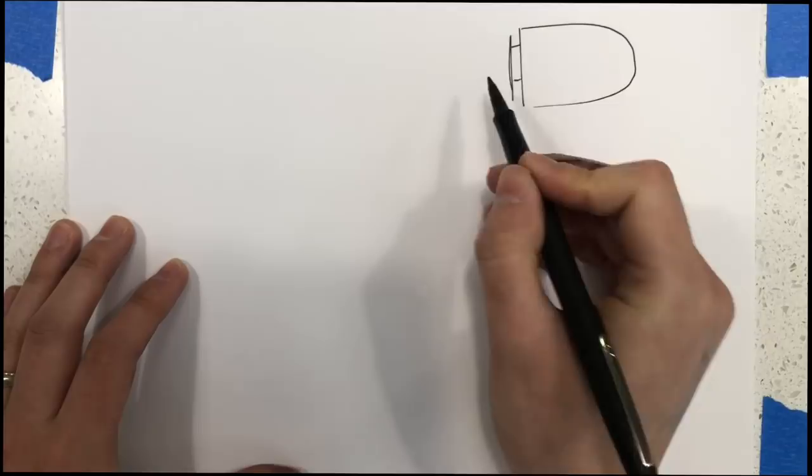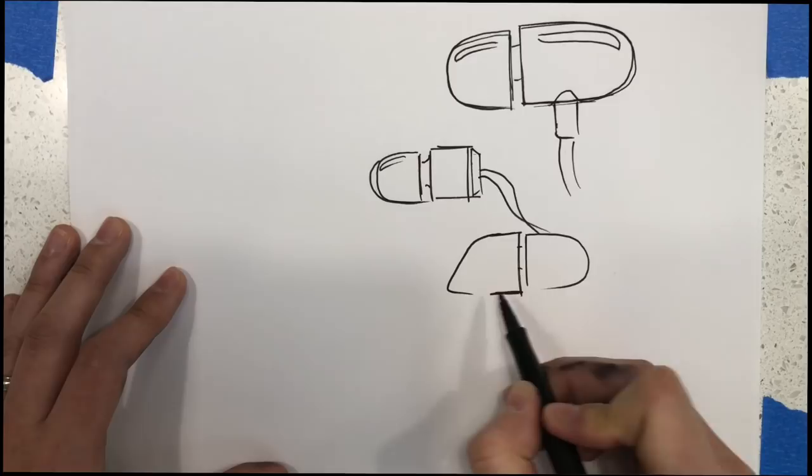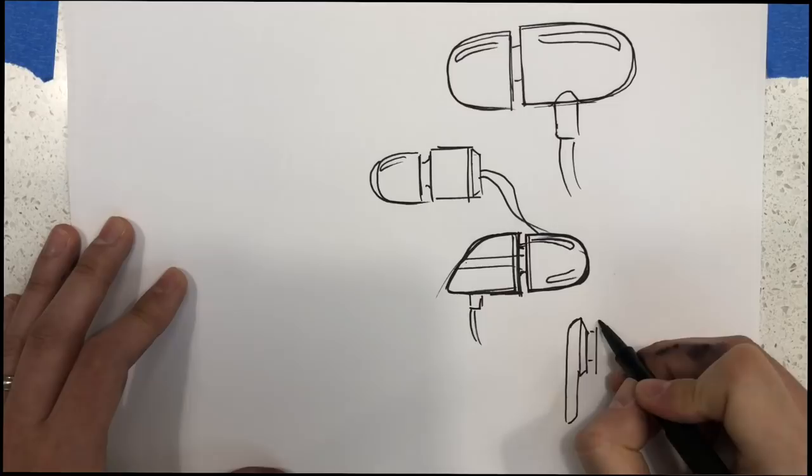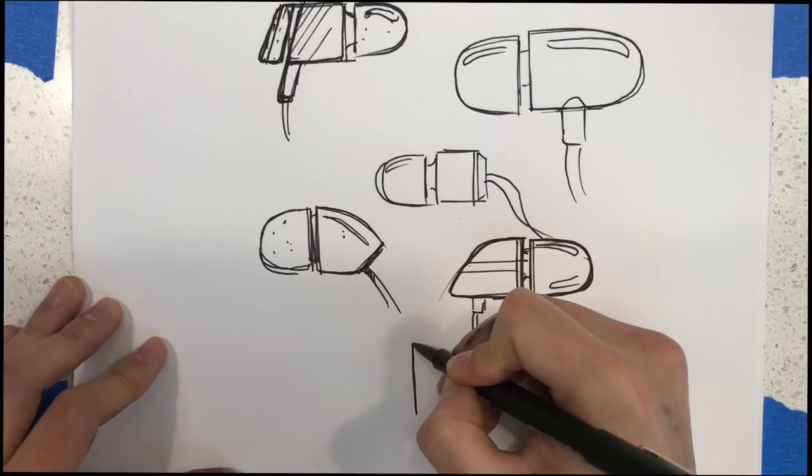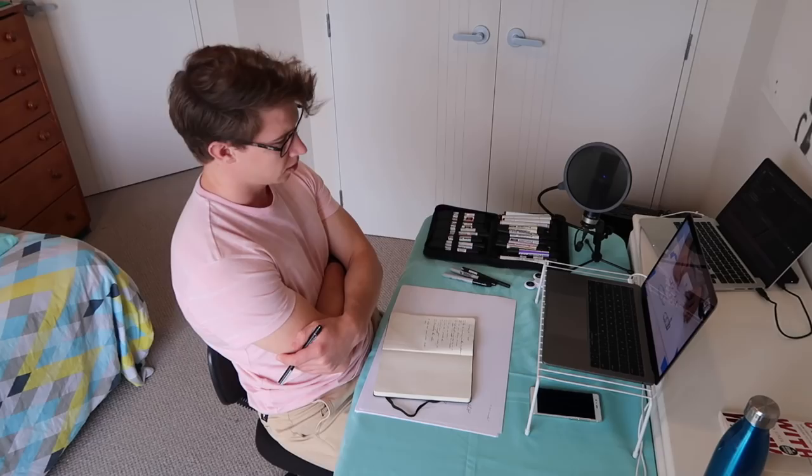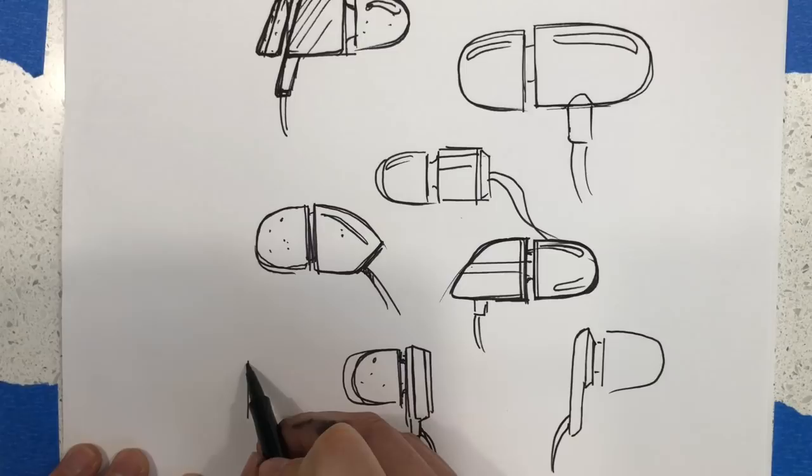It's about idea generation at this point. I'm not too concerned about specific details working or if this part line is doing exactly what it needs to do. I'm really just trying to search forms and different ways that someone might be able to interact with this product. Let's do one that's a little slimmer profile. What are you thinking right now as you do that one? So I think right now I'm trying to make sure that my shapes are varied and my concepts are varied, as opposed to them all being the same. I'm just trying to vary.